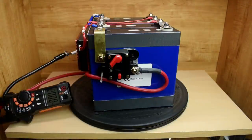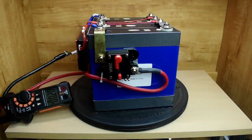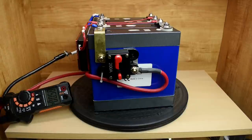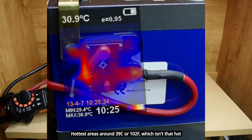With this meter clamped over the wire, you'll be able to see at what point the breaker trips — the measurement will be right over here. Now I'm going to turn on the inverter. You can see the standby current fluctuating — it looks like 600 to 900 milliamps. Now I'm going to turn on the hairdryer. Oh! Look at that guys — what was that, like 10 seconds and it tripped? And right here is an overlay from my thermal camera, so you can see exactly where the heating was taking place.